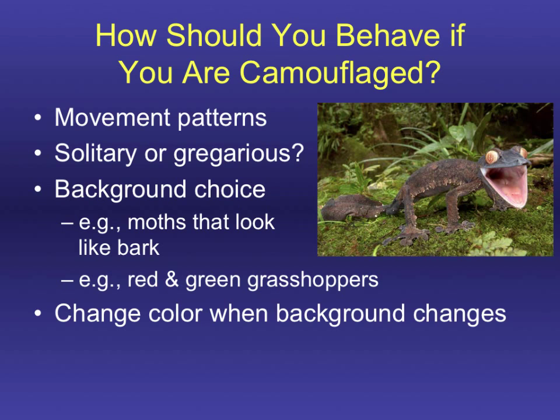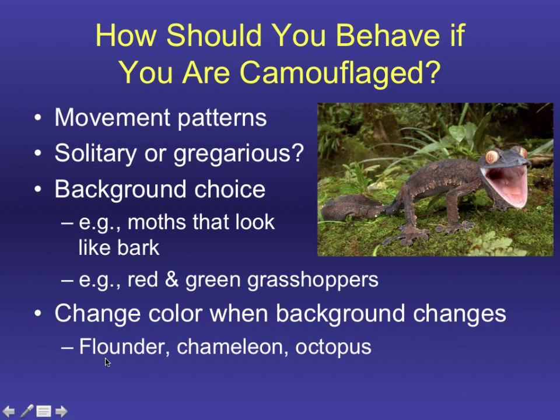And of course, the ultimate camouflage would be in species that are able to change color at will. So you're looking at things like chameleons. Chameleons are pretty good. They maybe get the most fame for being able to change their color, but they're actually not as good even as some of the fishes that are out there, and also some of the mollusks. Flounder are really, really good color changers. They can change instantaneously because of the use of what are called chromatophores in their skin. Octopi are the same way.